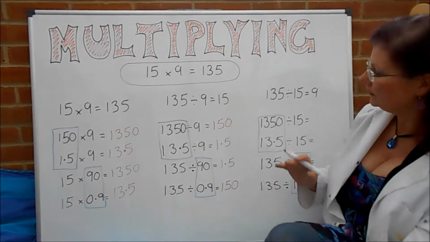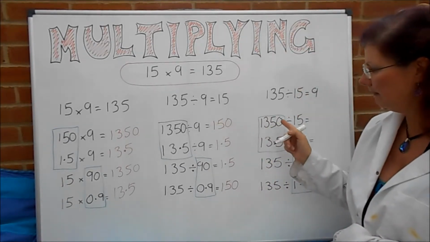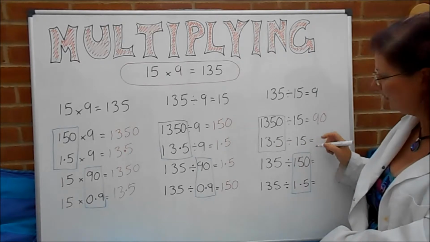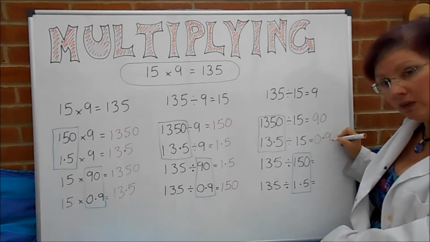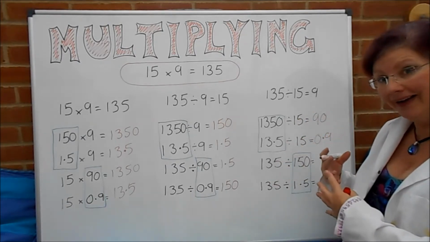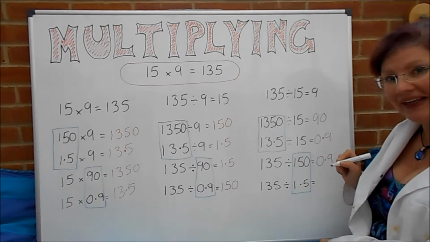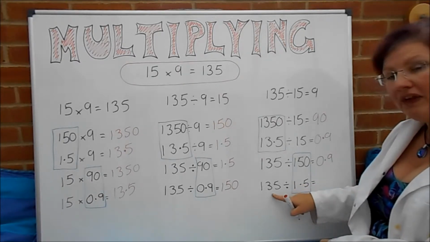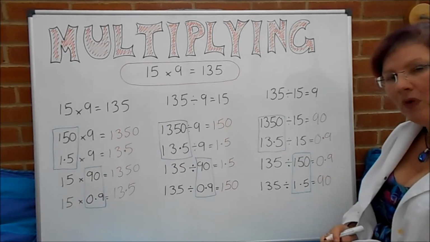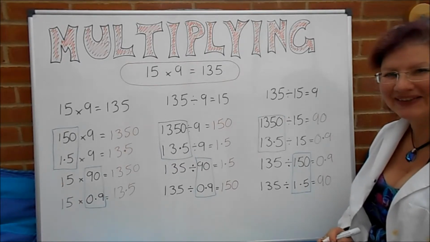These ones we worked through, and these ones work the same as the originals. If you start off with a bigger number, you end up with a bigger number. If you start off with a smaller number, you end up with a smaller number. But if the number you're dividing by is bigger, you end up with a smaller share each. If you're sharing things out between fewer of you, you get more each. Hope you got those. A little more practice after you come back in a minute or two.